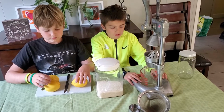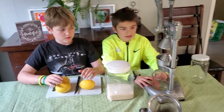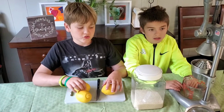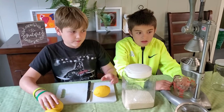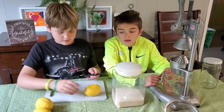All right, guys, we're back. We got all this stuff to make lemonade. Jake, what are you going to do? Okay, so I'm going to cut the lemons and then Alex is going to strain them to get the lemon juice. And then one thing we forgot is hot water, to put the sugar into the water and then pour the water into the lemon juice. Okay, so why don't you get to cutting?